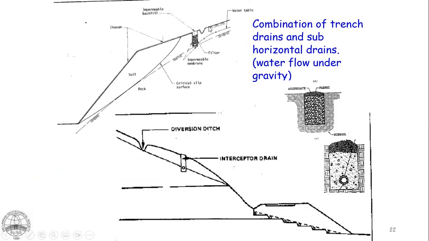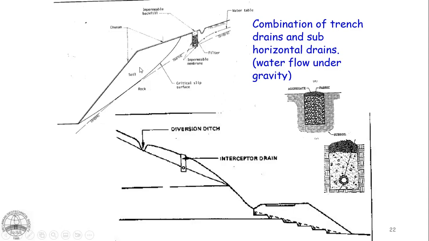So there's a cutoff drain here and a trench drain here, a deeper trench filled with permeable material covered with a geotextile. So water from further lower levels can come in and escape, and a lowering of the groundwater table can be expected due to this. And this cutoff drain will prevent a lot of water from the upper levels of the slope moving into the critical slope area. So that is the surface drain, right?